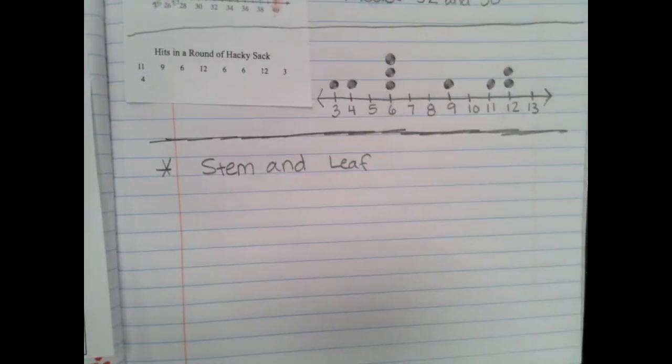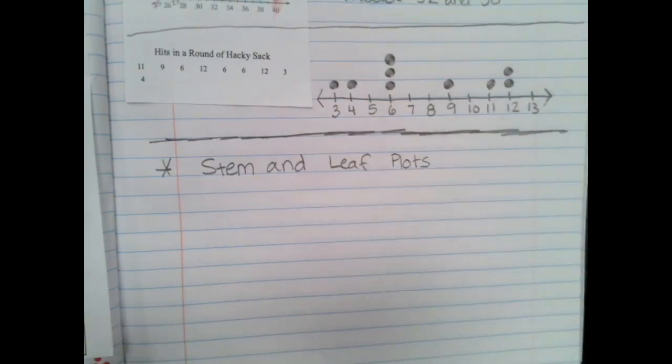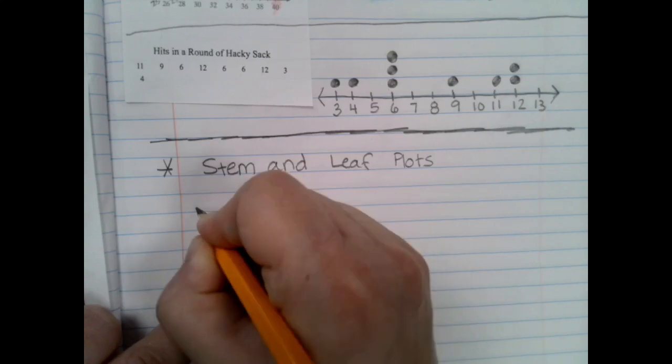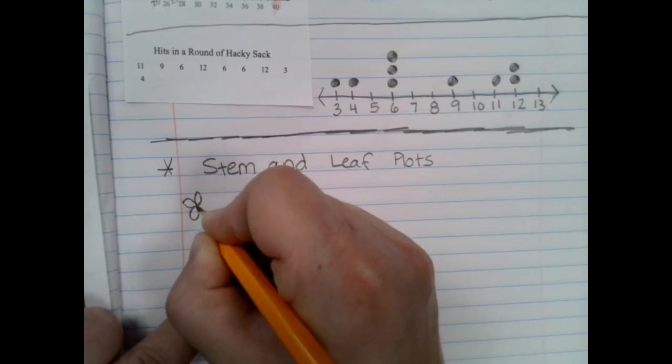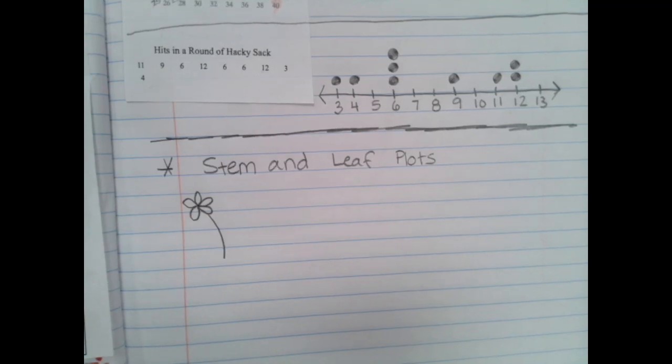Okay, so next we have stem and leaf plots. When you think of the words stem and leaf, what do you think of? A leaf? Good. Or plant. Good, because plants have stems and leaves, specifically like flowers, right? So if I draw a flower, here's our beautiful dandelion that's going to blossom soon, now that it rained a bunch today. I'm sure we'll have lots and lots of dandelions.